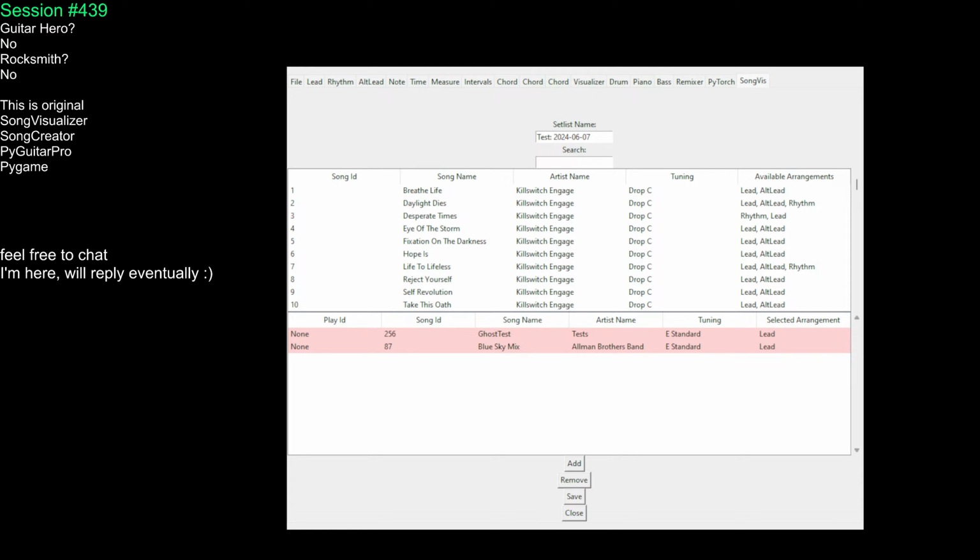Hold on. Oh man, it's hard to look back at my logic. What it's trying to do is, hey, I already played this. Because this was in my set list as none, that has no play ID, and I played it. Now it's trying to register that play ID based on my previous play.